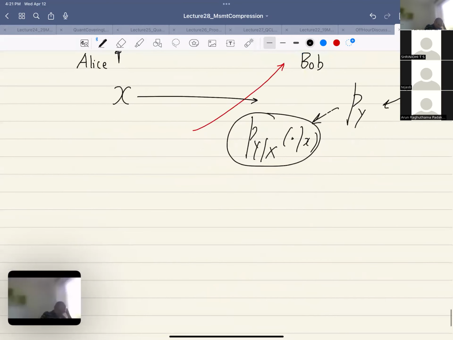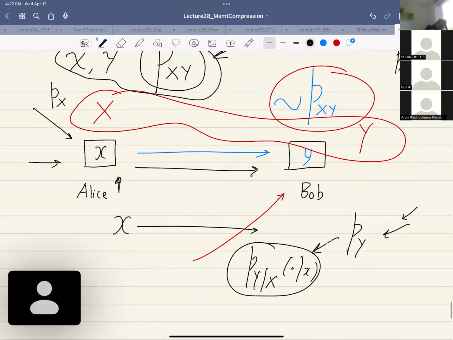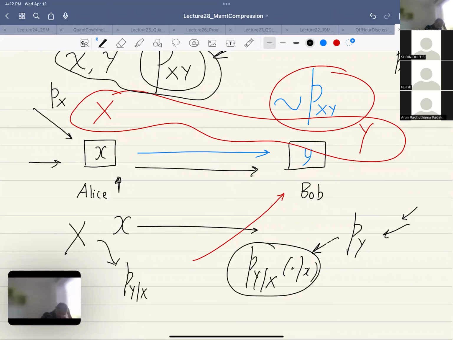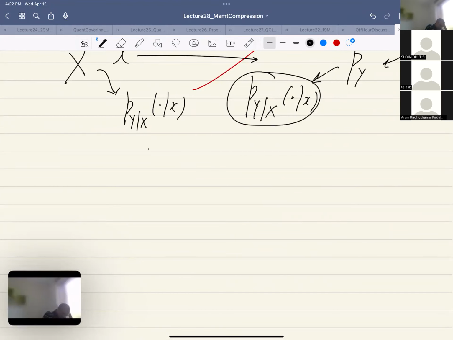Alice can generate the y, just like what Bob would have done, and then send the y to Bob. So the first strategy of sending x will require H of X bits. The second strategy of sending y will require H of Y bits.